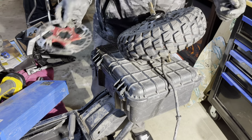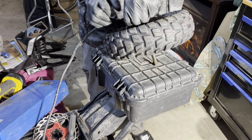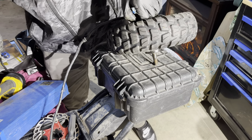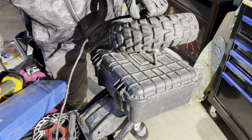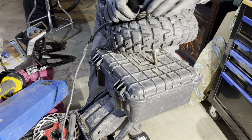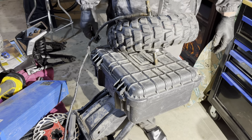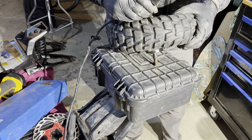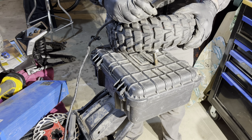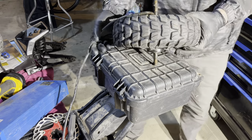All right, rear disc is off. Now I'm gonna let the pressure out of this tire. And the replacement motor did not come with a valve stem in it, so we'll have to install a valve stem. I'm gonna go ahead and move this project down to the floor.